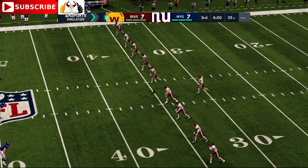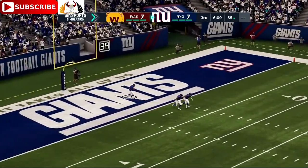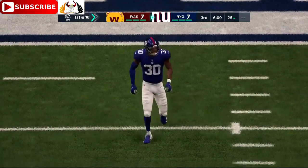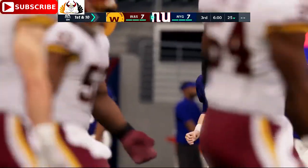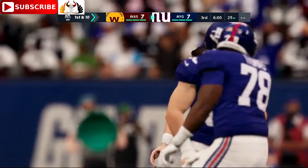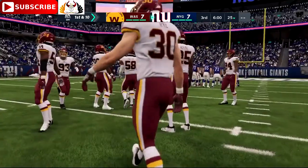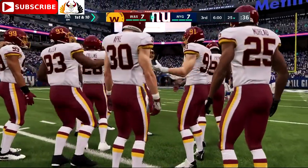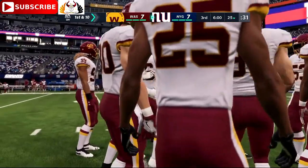Set and ready to go for the second half. One touchdown apiece, 7-7 our score. This taken in about 4 yards deep. And no fireworks to start the half. This will be a touchback. New York set to take the field. They have a chance to break our tie here as we get a look at the first drive of quarter 3. And it's such a tone setter, isn't it? Because both sides trying to seize momentum to begin the half. What do they have dialed up that'll give them an advantage to move the ball downfield? Let's find out what they have dialed up.